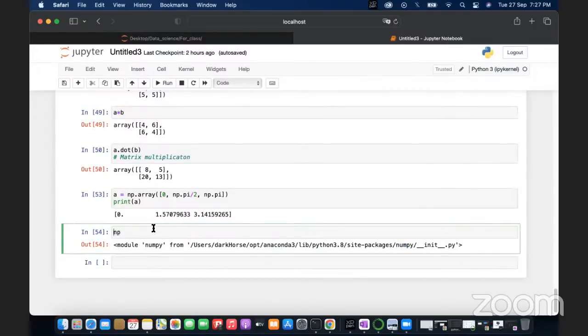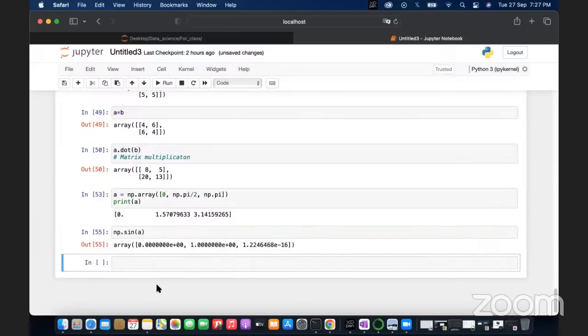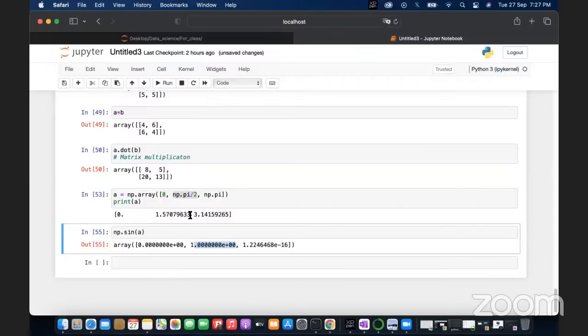So I simply run np.sin(A). If I run it, it will give me first the sine value of 0, after that this sine value, after that the sine of pi, whatever we got in the previous cell.